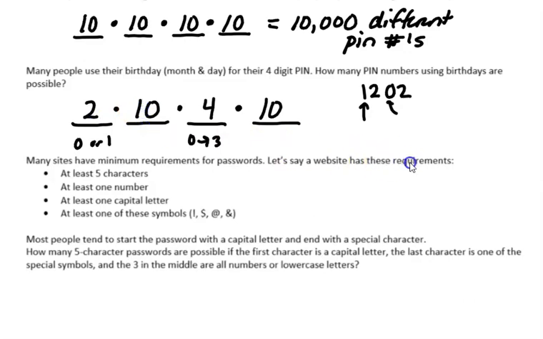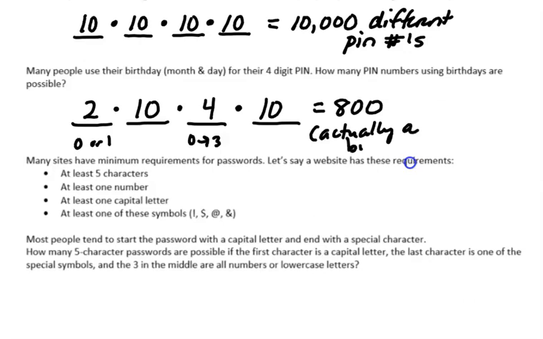So this is really more than there are possible PIN numbers for birthdays, but even this is only 800 numbers. So I'm going to put actually a bit less if you think about what I just told you. So there are not very many possibilities if you choose your birthday. So is it a smart idea to choose your birthday? No, someone could guess your PIN number a lot faster with only 800 possibilities to try instead of 10,000.